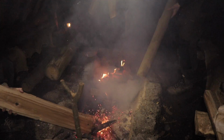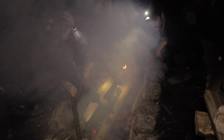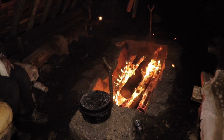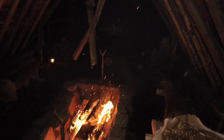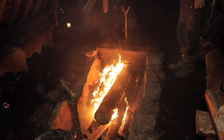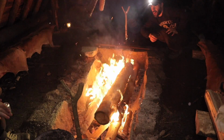We're going to test the Viking long pit, as you do when you've had many an ale. We've cut some beast logs. Is that going to fit? We're going to put some full-on logs down here, this one down there, the whole length of the fire pit, and crank it up and see how much flame we can get in here. People, we are updating you from the Viking house, which is still standing after this epic fire, which I think is going to crack all the clay. We have success with the Viking long pit. Look at this. This is an absolute beast. That's the Viking fire. That's a proper fire, that.